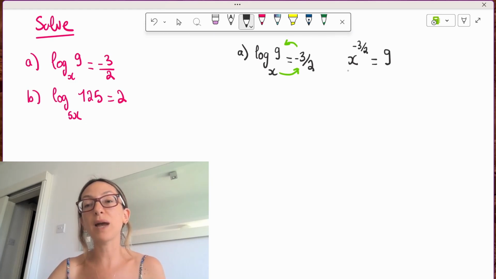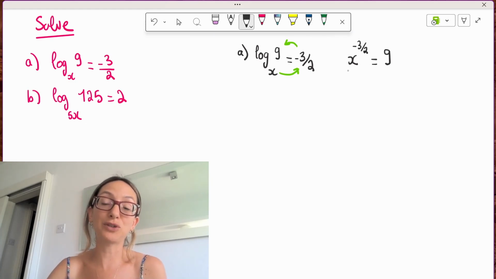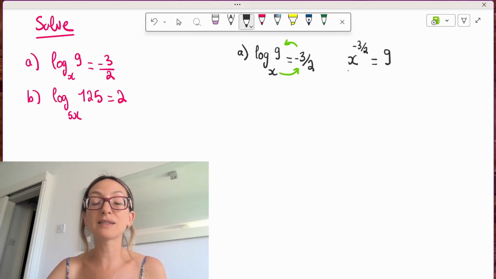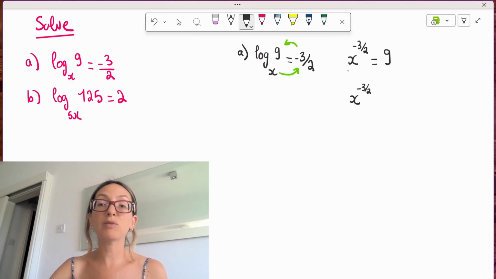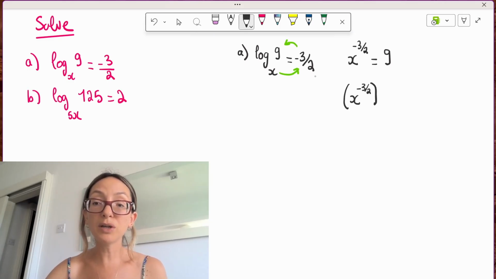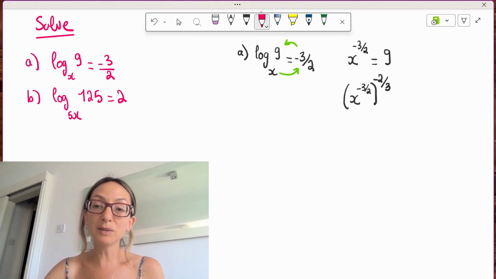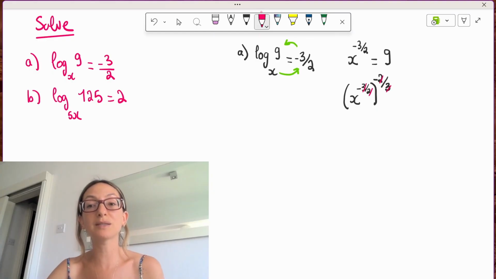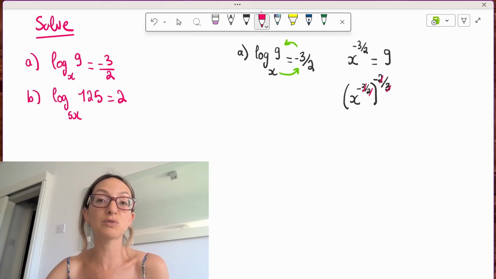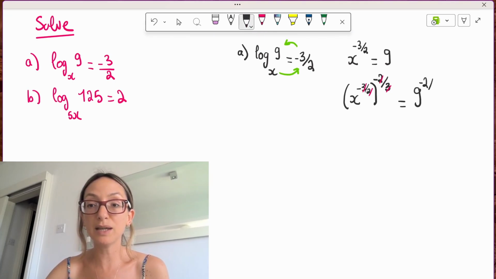So here, x to the power of minus 3 over 2 is equal to 9, and we're after x. We need to raise both sides to a power such that we end up with a power of 1 here. Now, if you don't know this, to go from the power minus 3 over 2 to the power of 1, all we have to do is take the whole thing to the power of minus 2 over 3. The reason that works is that when you multiply, the 2 and the 2 cancel out, the 3 and the 3 cancel out, the minus and a minus turn to a plus, and so we end up with x to the power of 1, which is what we want. Obviously, since this is an equation, we have to do the same on the other side. And so we get that x is equal to 9 to the power of minus 2 over 3.